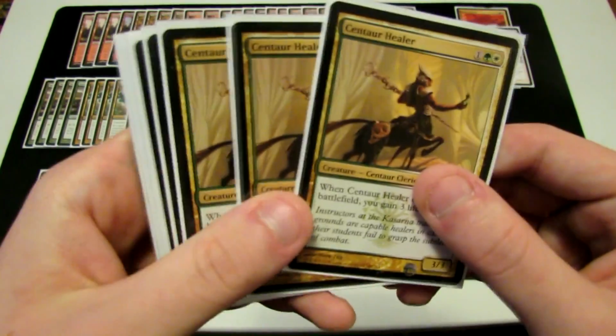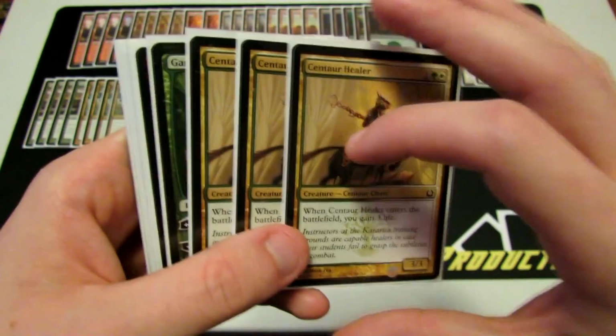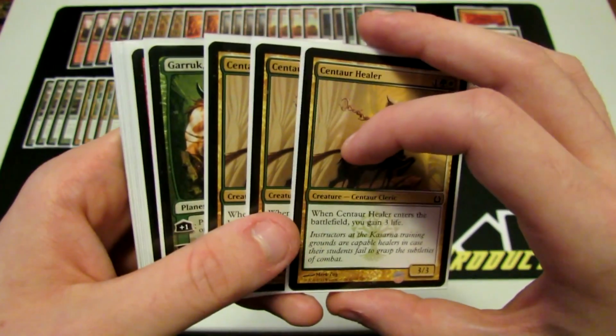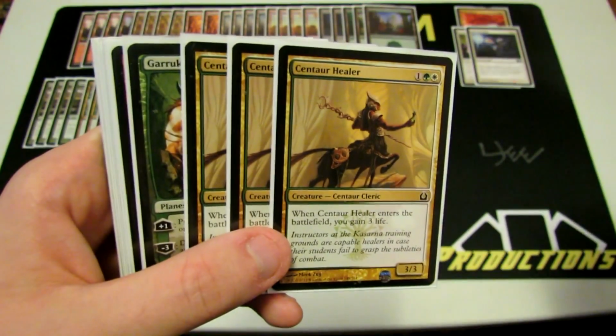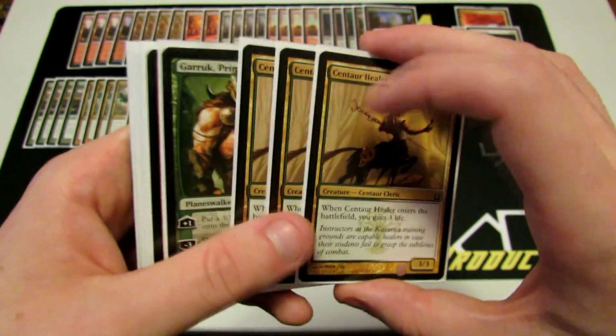Then we have Centaur Healer, so we're running 3 Centaur Healer in the sideboard, pretty much the same as last season, where we are able to gain 3 life, and it's just a 3/3 for 3, but it's a good means of gaining back life and having another blocker for aggro.